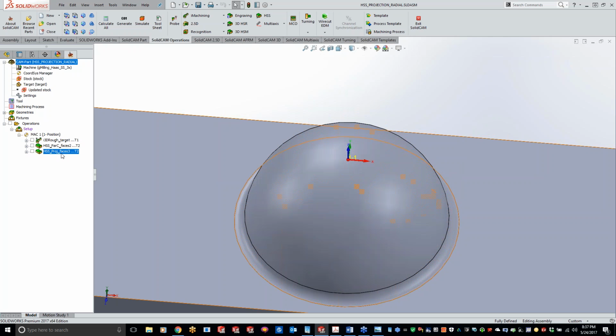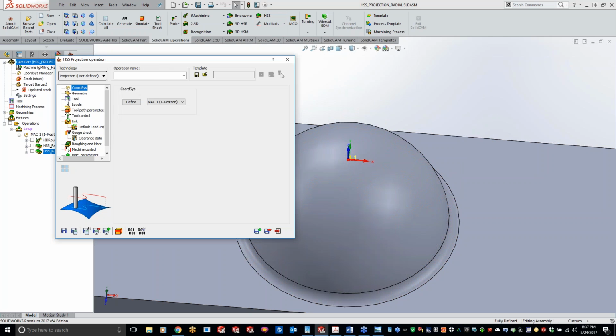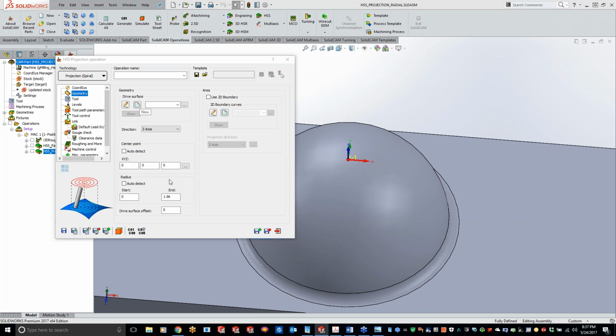Okay, so now if we come in here and do another HSS, guys, we will do a spiral, which should pretty much mimic the parallel to surface, or parallel to curve. So we'll do a drive here.